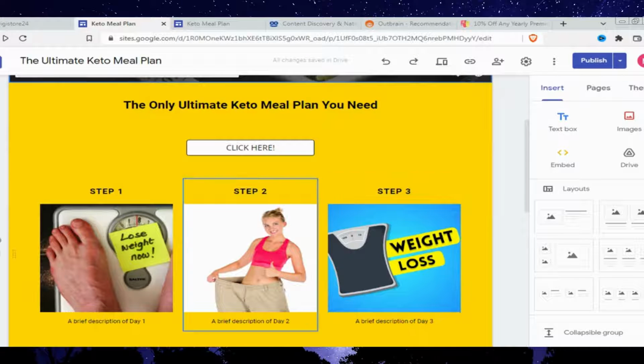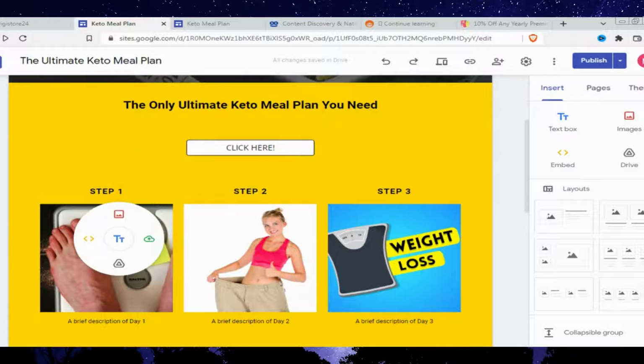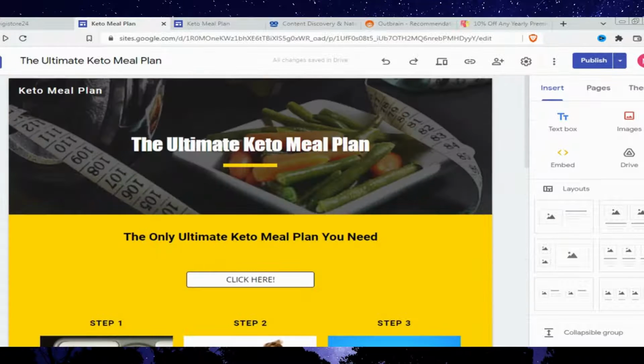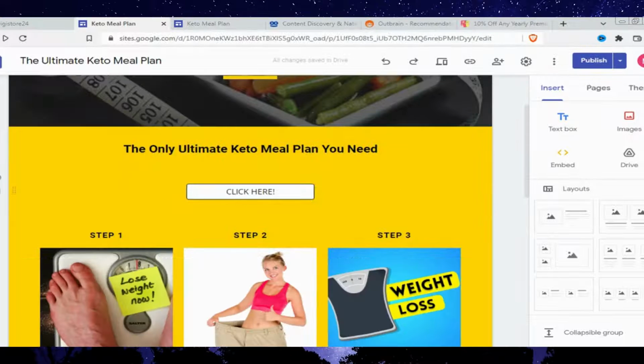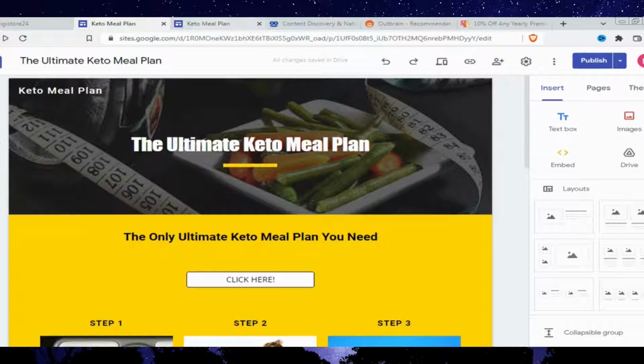It's really easy to edit images as well. Just click right here, double click on it, and you can edit by clicking on the image right here to change the image. It's really easy. Just 5 minutes and you will know all about this platform and all about these features. So I set up this landing page right here. As you can see, it's really simple. I just set it up to create this video.